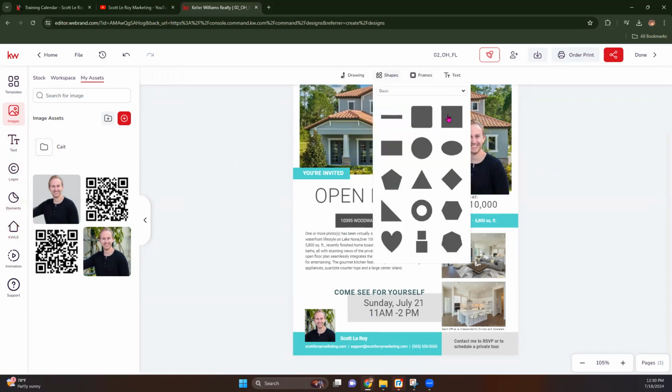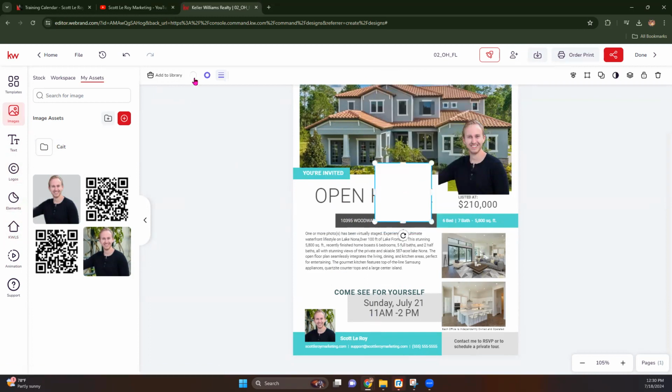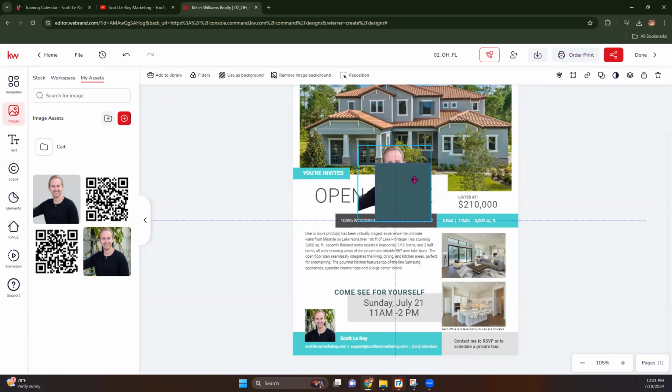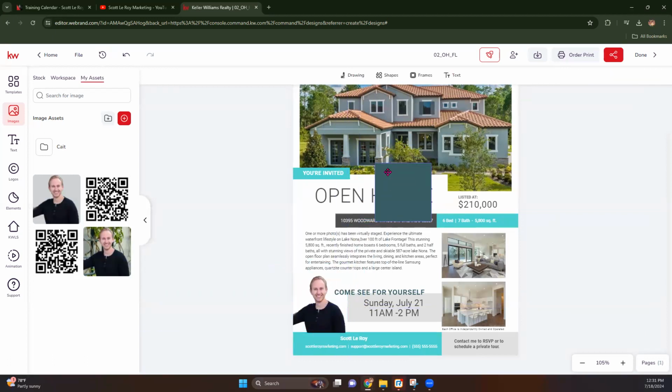Shapes. Just do a box. And then if I want the box to be this color here, I can certainly just throw Scott's photo on top of that. As you can see, I need to arrange my layer, so Scott needs to be to the front. And then I have Scott on that color there. So however you want to do that, either you can plop it right on the design or you can put a square behind it if you're wanting a specific color. I'm going to go ahead and delete that though. We'll just leave Scott with no background. Hopefully that answered your question. If not, let me know.